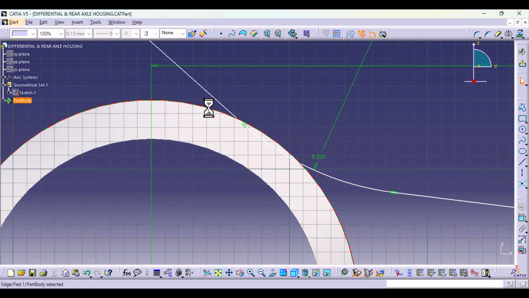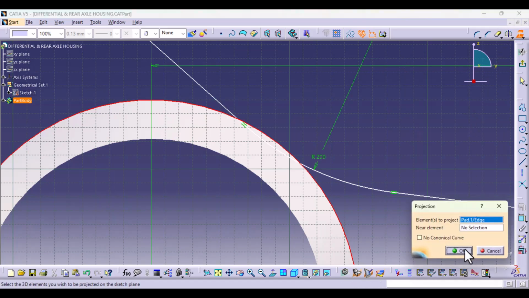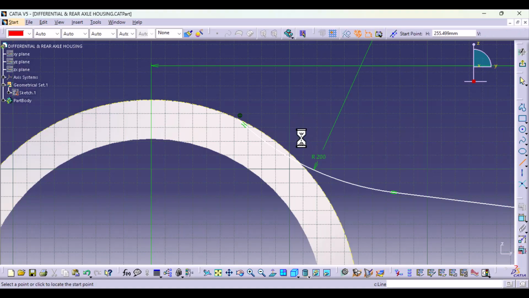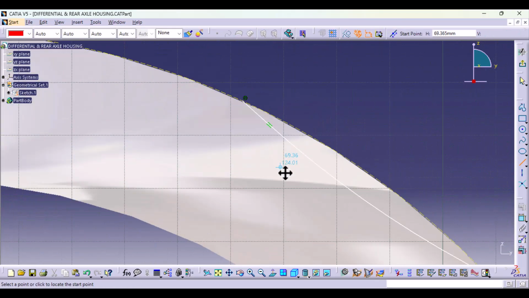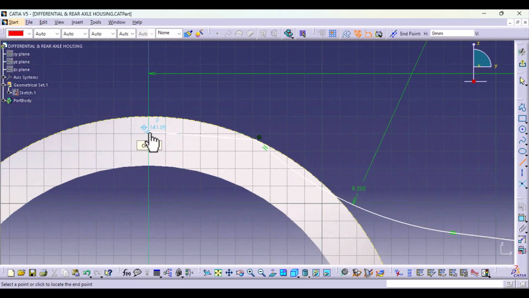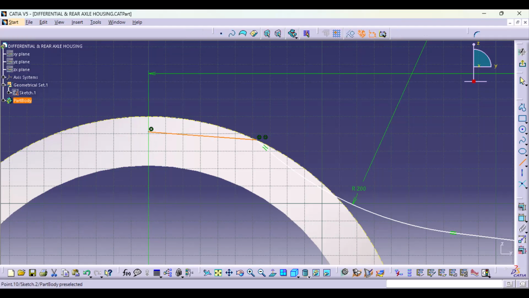I'm going to project this outer circle as a construction element. So make sure it's dotted. And then I'm going to use it to trim this element because I don't want it to project outside this feature twice. So instead, I will use a line. So where it ends here, just kind of connect it all the way to the center.